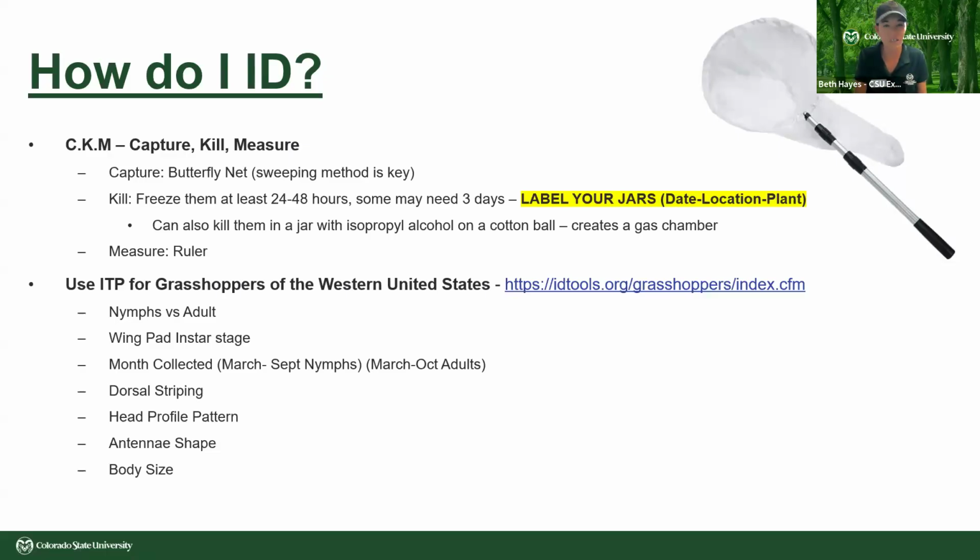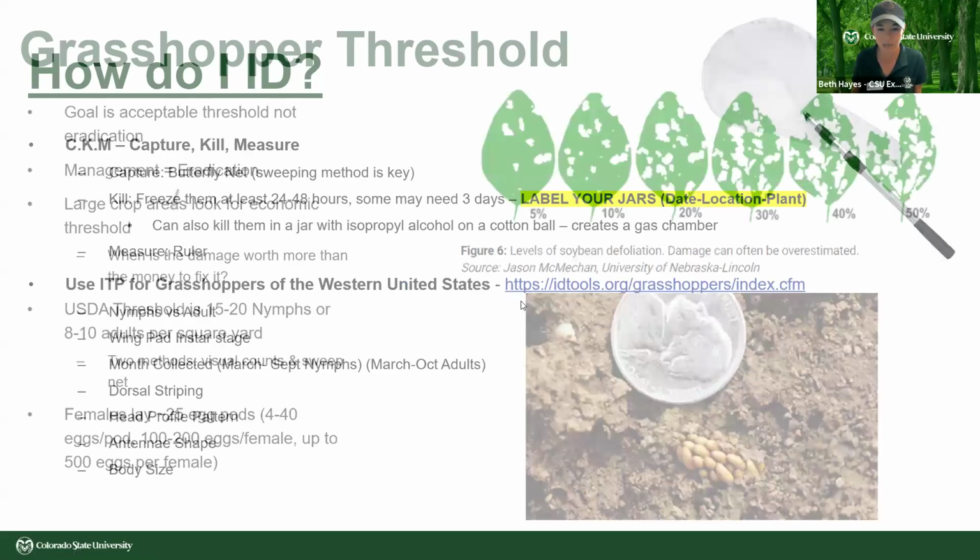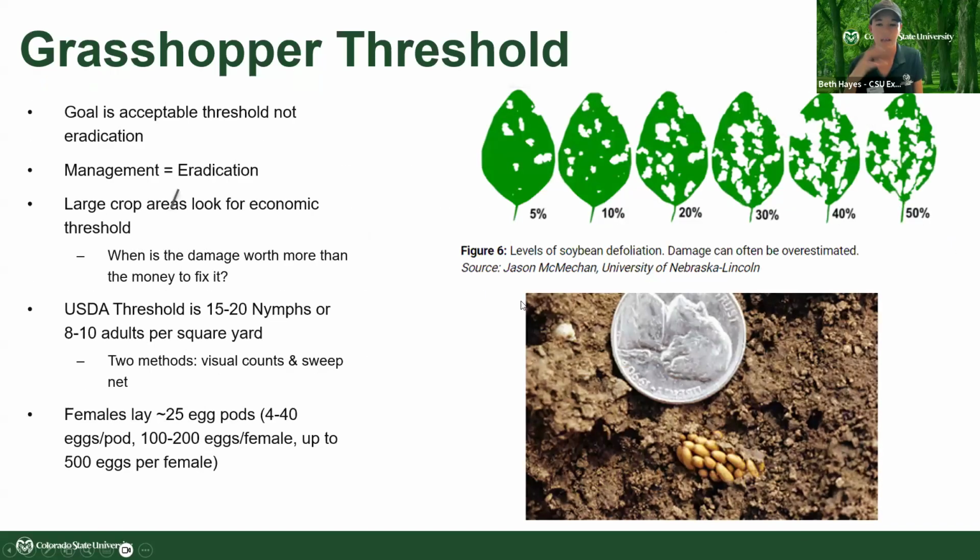So there is this fantastic tool that does the hard work for you. All you have to do is capture, kill them, and have some measurements on hand so you can put them into the tool. Super, super helpful. These are some other things you can put in, but there are hundreds of items it asks you about to really narrow down the specific species you're looking at out of those 3 big subfamilies, okay? So that's really helpful. And again, this will all be in the follow-up email. I'm also going to put this in the chat when we get done here and I stop sharing my screen, so if you want to play with it, you can.